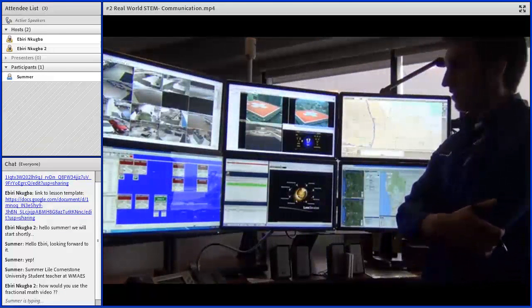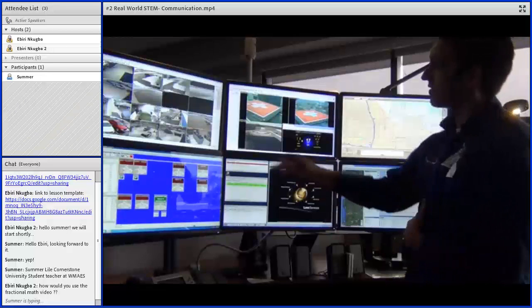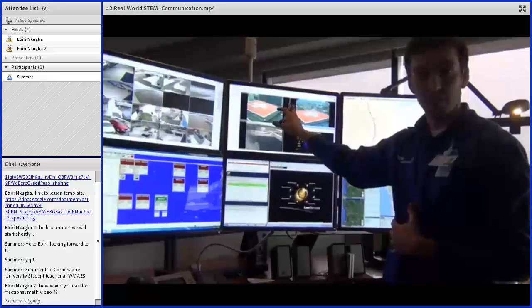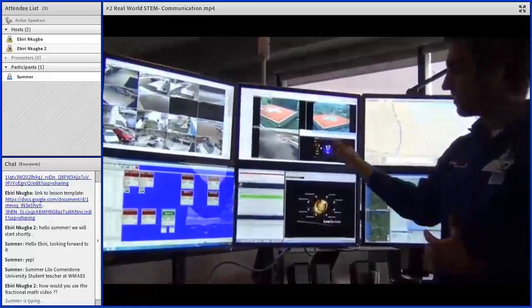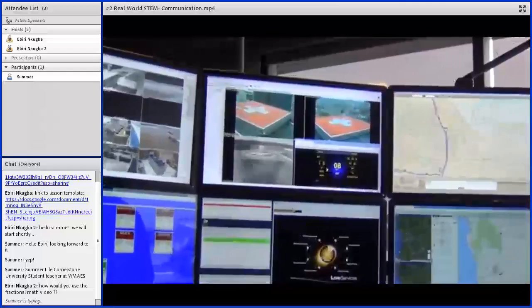When they ship off from the scene, when everything's good and the patient's all loaded up, we contact security, and as you can see up here, we have what they call the helipads, where they land. We're always keeping an eye on the aircraft wherever they're moving, with our little EMS tracker here.